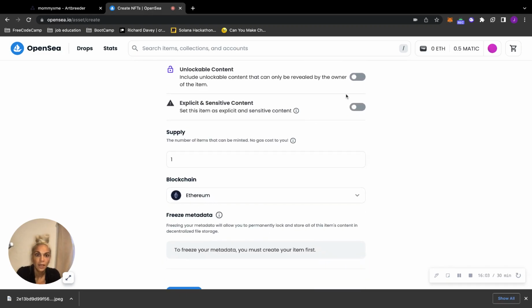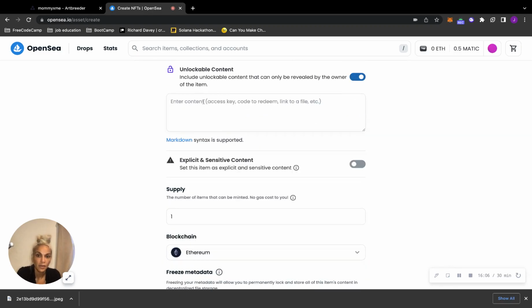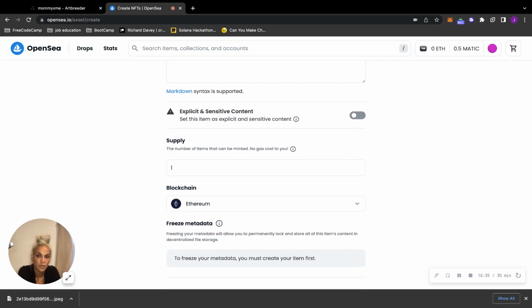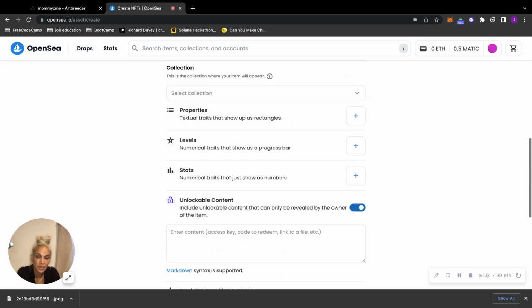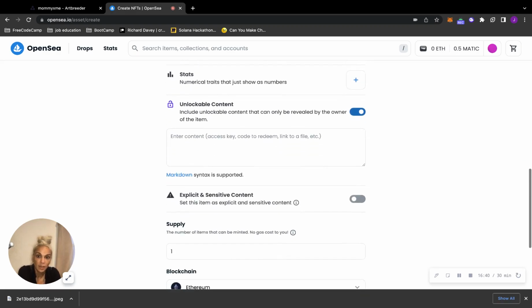And then again, you can have unlockable content. Here, you can either add links or other prizes that you want to give people. You can give them token access, or you can give them more airdrops or whatever it is. You can have hidden links that you don't really feature on your website and it's only for VIP access. It is unlimited. You can really use this for just about anything. I've used it before to drop metaverses that I was using for just a specific group. But anything, you can add links to images, just about anything.